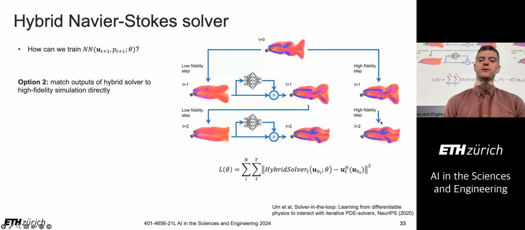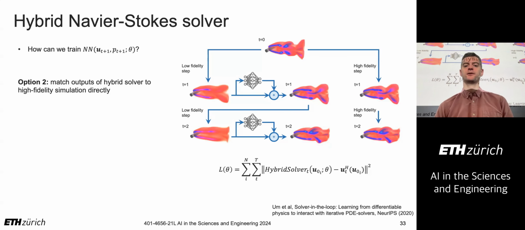And then what we say is we use a different loss function where we say the final output of this whole hybrid algorithm unrolled over many time steps should then equal the high fidelity step at the final time step. Or maybe you could have a loss which says each time step, the output should match the high fidelity step, but we're still unrolling it all the way through and summing all of those time step losses together. So the loss function in this case looks slightly different. What we're saying is the hybrid solver, the output of the entire solver should match the high fidelity simulation.